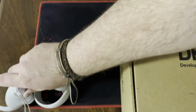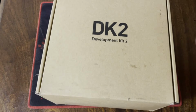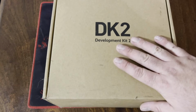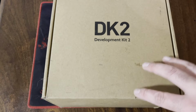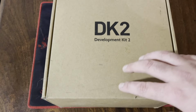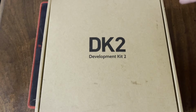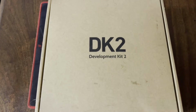So just move that aside for a second. Now, if you don't know, the DK2, you had the DK1, which was extremely experimental. The DK2 is the closest that Oculus got to a final headset before they actually released the Rift. And this is, for all intents and purposes, a fully functional VR headset. There's nothing that some VR headsets can do now that this can't do.